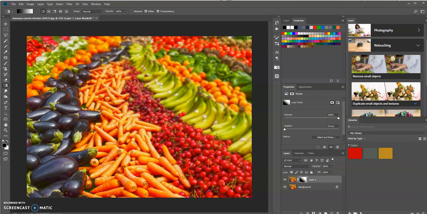In other words, black erases this layer, and it reveals what's underneath this layer. Up here, remember, we're going from black to white, so white reveals this layer here.